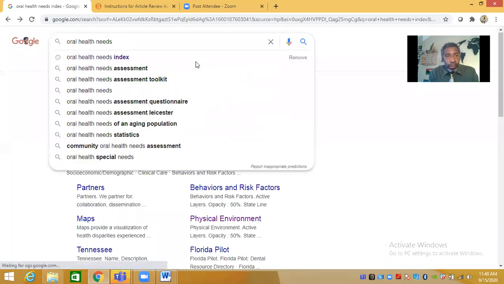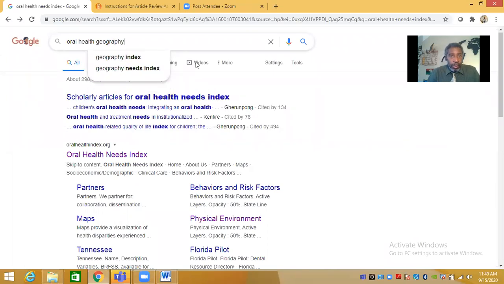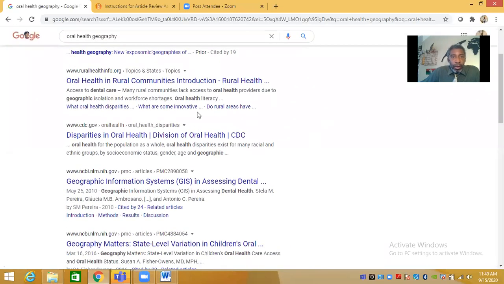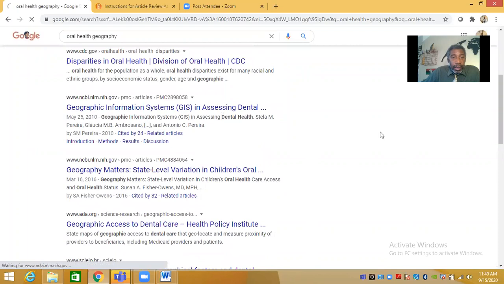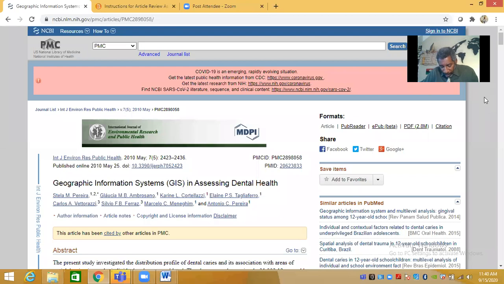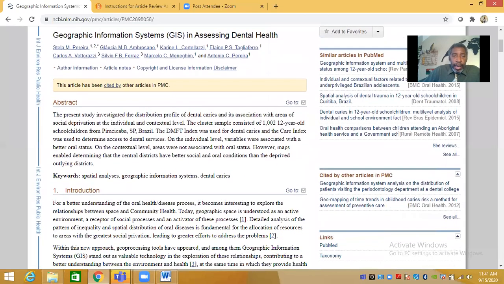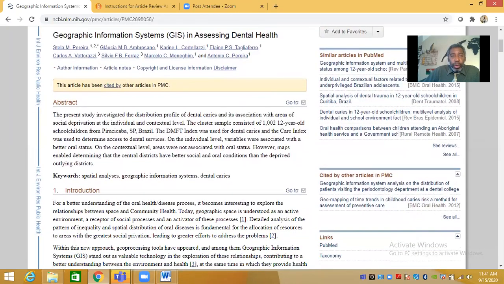So if you did oral health geography, oral health geography index, you'll get lots of articles related to oral health disparities, geographic information systems and assessing dental health. So I'm sure perhaps that Lopez was probably thinking, well, there's no relationship between my major and geography, but there's absolutely a relationship between oral health and geography.